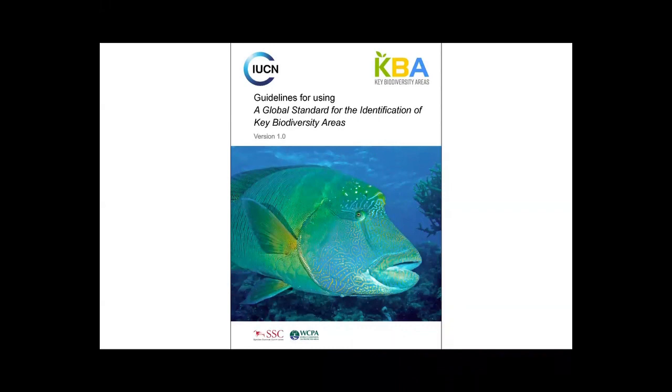Hundreds, potentially thousands of people around the world are involved in Red List status assessments and will likely be involved in identifying and delineating KBAs. So the KBA guidelines, just like the Red List guidelines, provide detailed guidance on how to apply the criteria and thresholds in practice. The aim is to ensure that KBA identification and delineation is based on consistent and scientifically valid, yet practical methods wherever it occurs around the world.